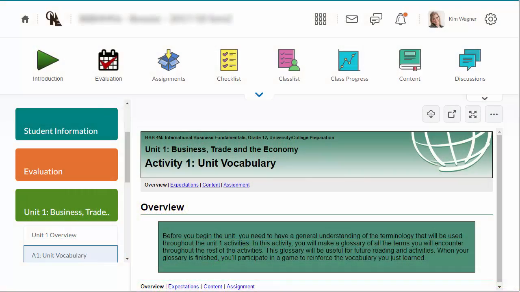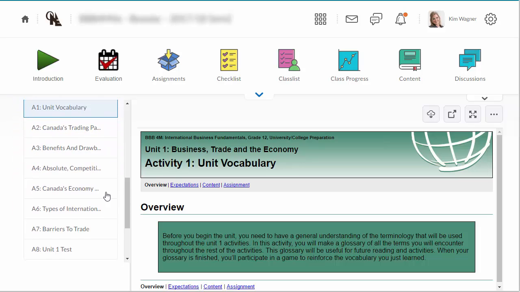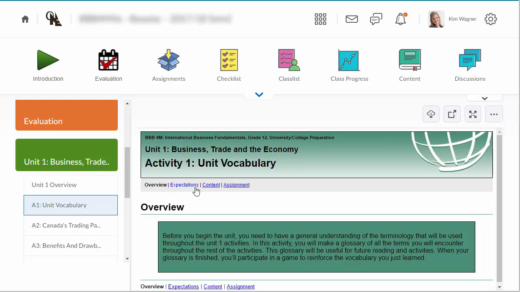The final situation is that you are in the traditional course, not one of the new ones, and that you have lessons turned on. So your content area has these buttons down the side, that menu that always stays there. And the student just sees the activity numbers unless you've got all the pages turned on for them to see. And they would then again use these internal links. So I'll show you what will happen over on the class progress page.